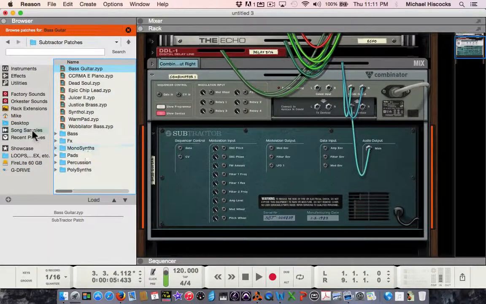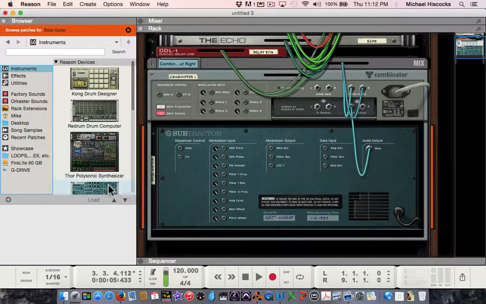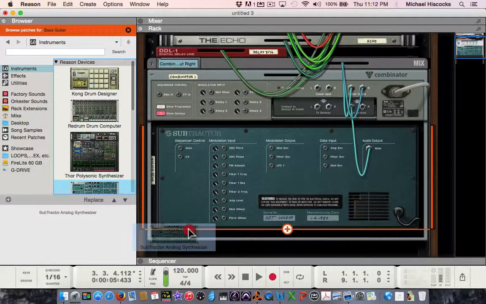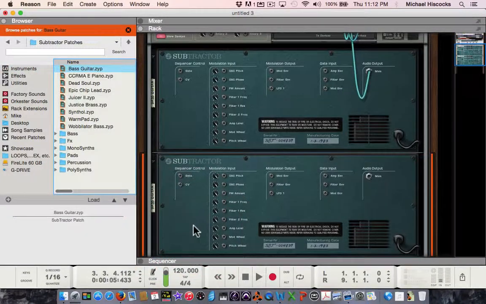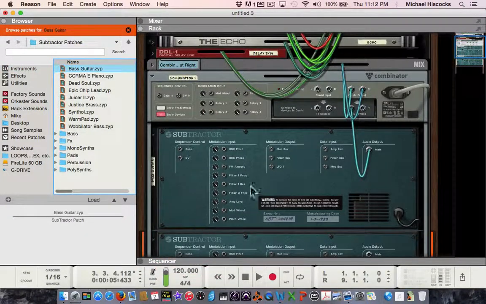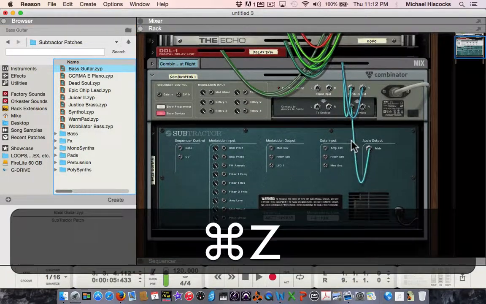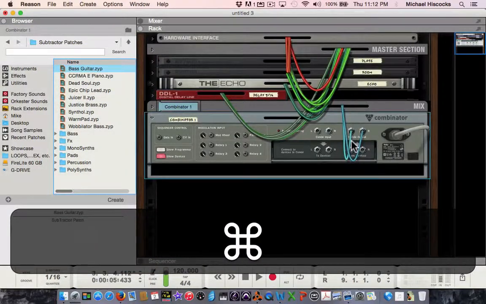And if I add another subtractor to the same spot, just below that one I previously added, you notice it didn't plug itself in. There's only one basic place for it to plug a device in, so that's not going to work very well. I'm going to undo that and undo the previous combinator.